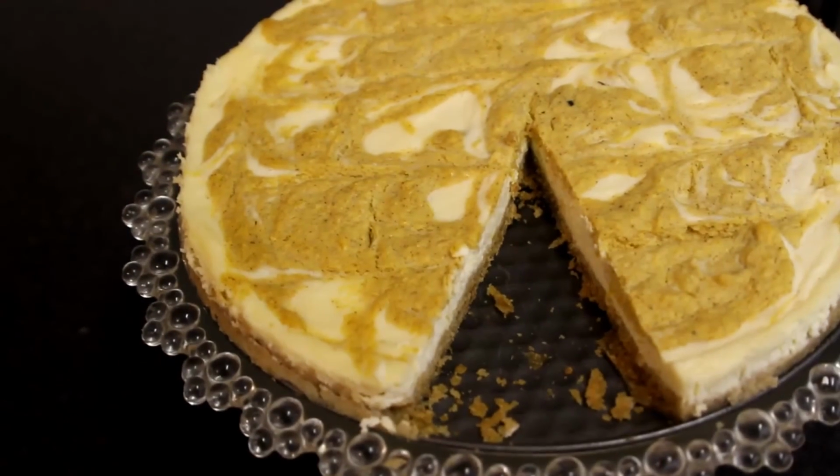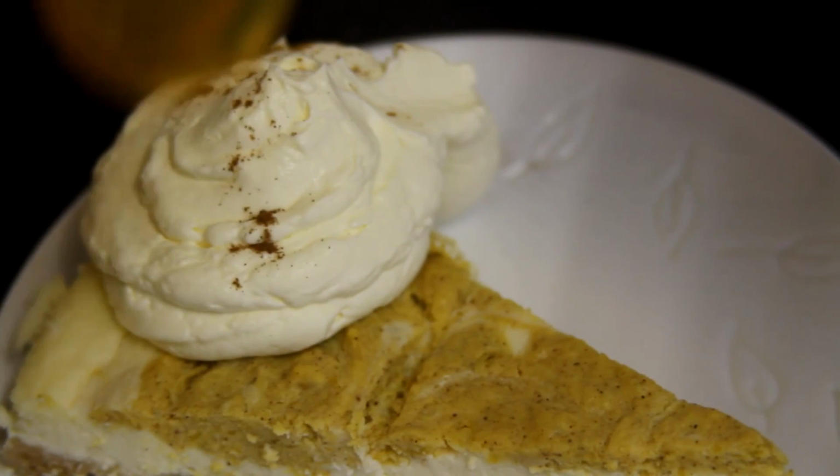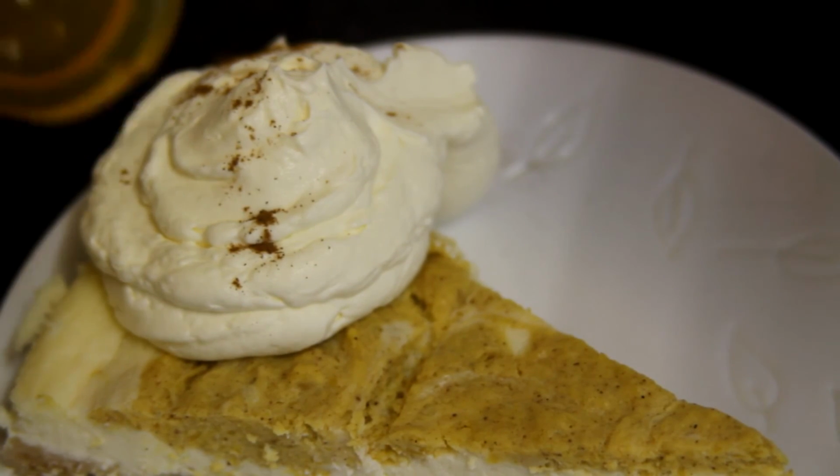So I did whip up some cream and sugar, and then I dolloped that onto a slice of cheesecake, and it was so good. Sprinkled some cinnamon over that, and that was just fantastic.